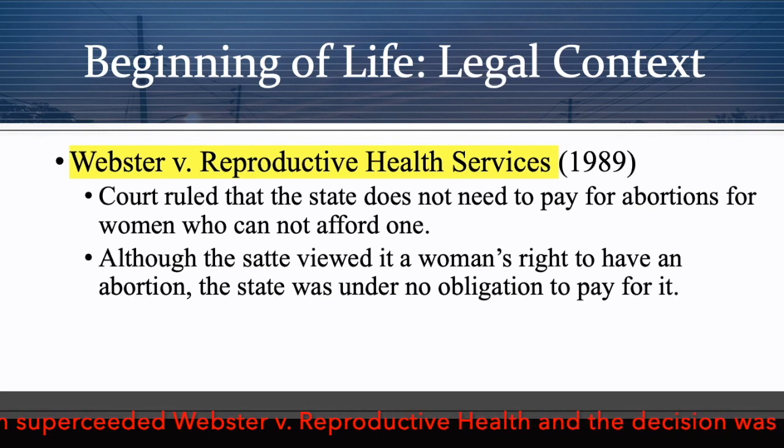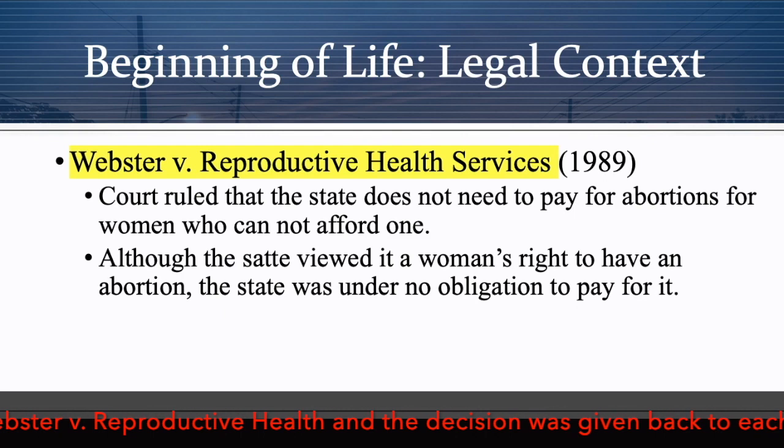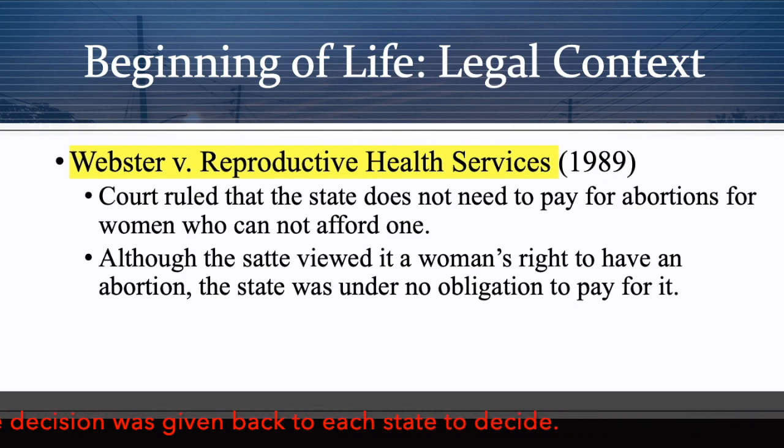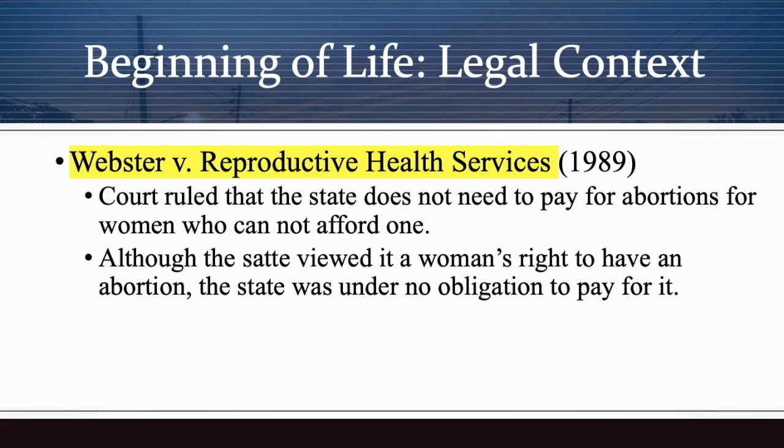Okay, so that was a court case that went kind of on the side of the pro-life movement. The pro-life would be against the pro-choice. Pro-life is against abortion. So the pro-life would have agreed with this and used this to try to limit abortions, and the state should not pay for it, and the government agreed the state should not pay for it. Webster versus Reproductive Health Services.